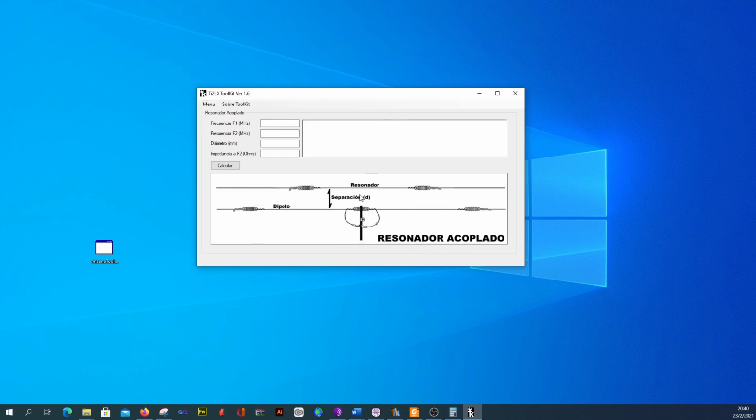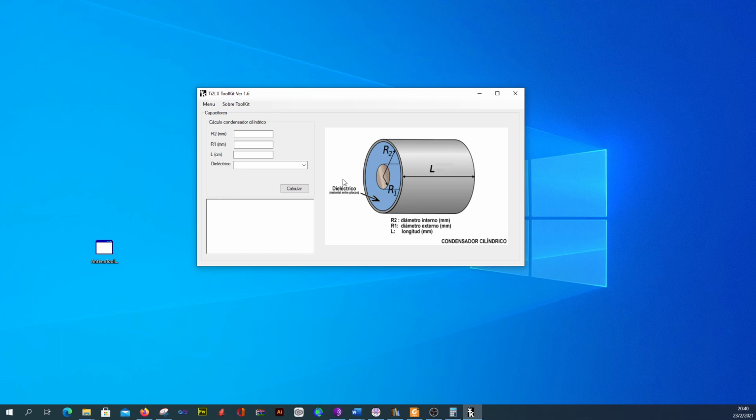This is another option to make an antenna dual band with a resonator, just a wire close to the dipole, and that helps to increase the resonance. But anyway, a lot of things that cannot be covered here. This one is interesting as well. This is a way to calculate. This is very useful when you are designing a gamma match, because this will let you design the capacitor that is used in the gamma match.